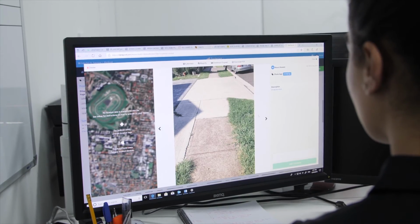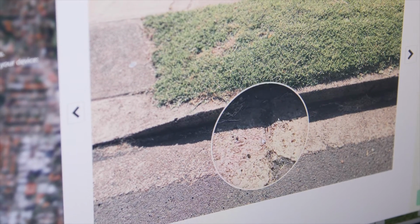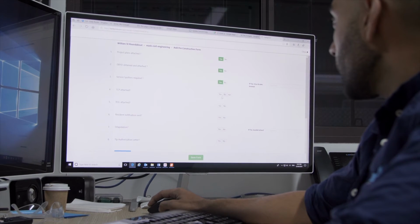A great example of how Dashpivot has really helped us is our D-Lab reports. Instead of us filling out a physical sheet, we just take the photo, we upload it. The good thing about Dashpivot is, as soon as we do a site induction or a site introduction with our guys, we can forward that onto the client straight away. So they're getting everything real time. And I can log in right now and check if all my guys have inducted.